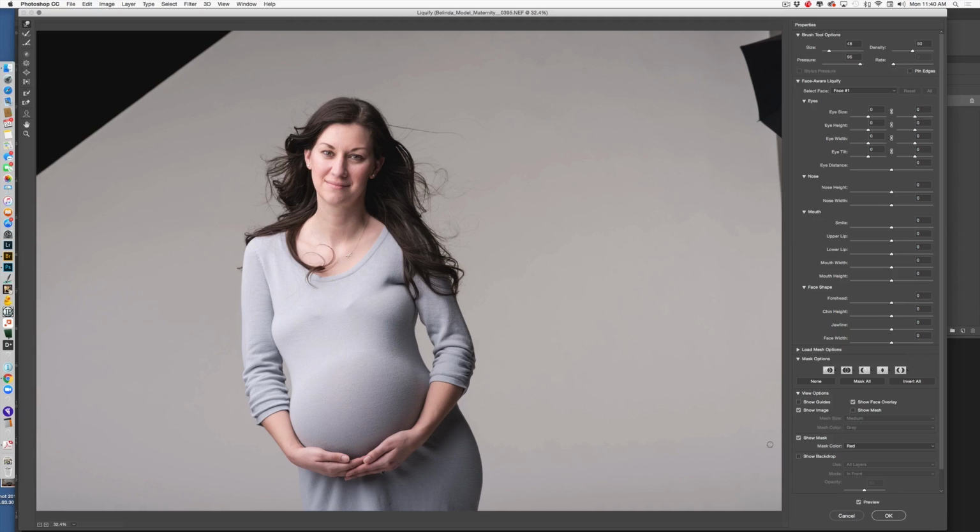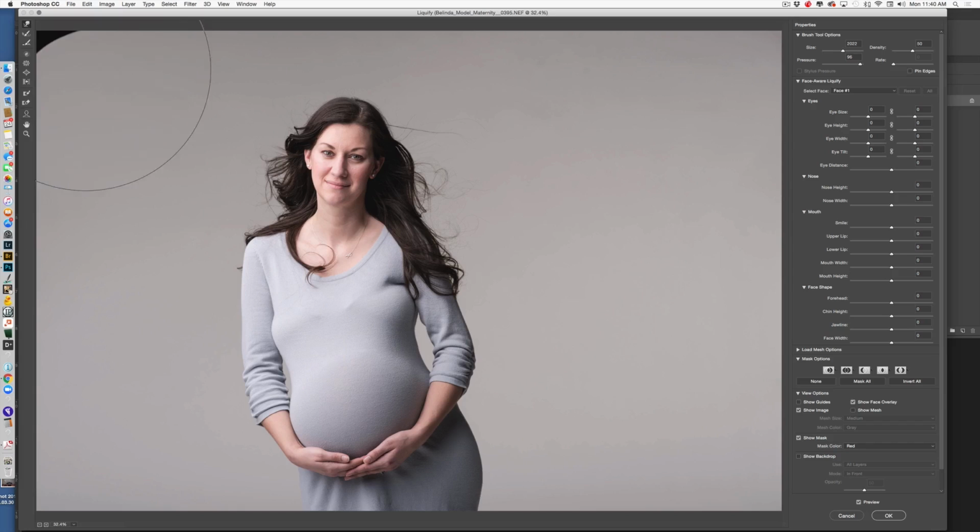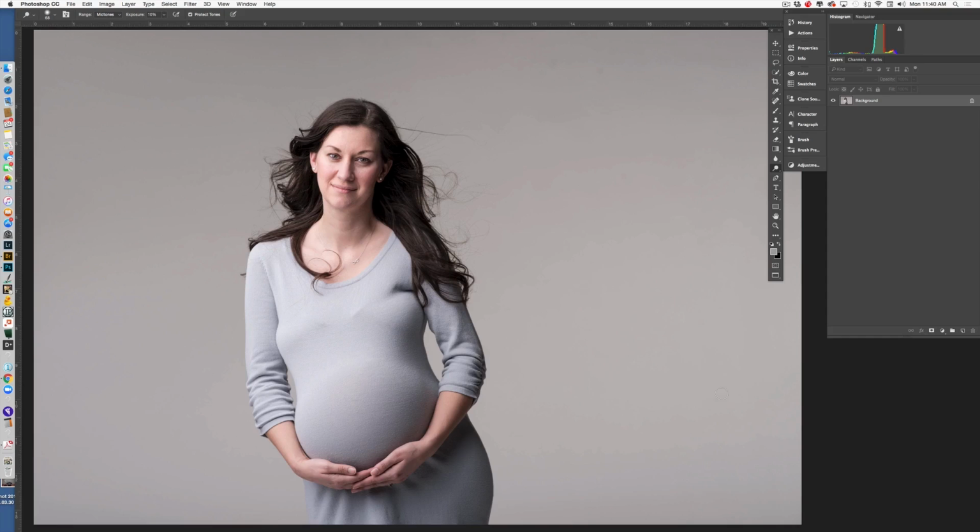I'm gonna go ahead and stretch out my background as well. So I'm gonna take the liquify brush and just scoot things out. It may distort things slightly in terms of moving pixels around, but I can always play with that and adjust that later in Photoshop. So there we go. We'll go ahead and press OK. And voila, I took Belinda. We'll go ahead and do the before and then the after.